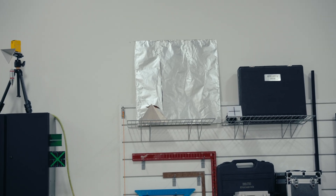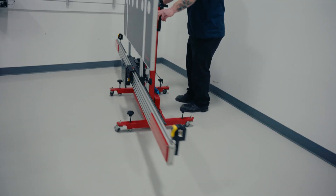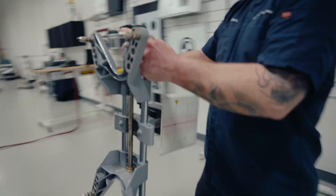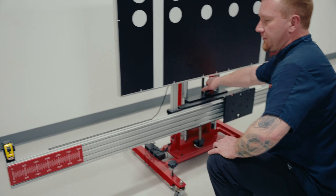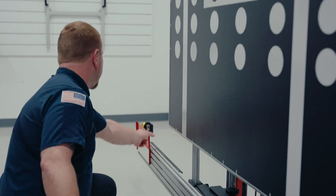When I first started here, this is the Autel stand, and we used this for literally everything. It did the job — we still use it to this day. Depending on what you're doing on the vehicle, normally it will go on the front. You would set up wheel clamps, install on there, and this will shine a laser which goes on the actual board back there, and then you would true it to the vehicle. You'd do this on both sides, centered with the car, moving it side to side to get the same measurements on both sides. This flips up, which gives you your yaw. Once you get it centered to the vehicle, you put on whatever target you need.